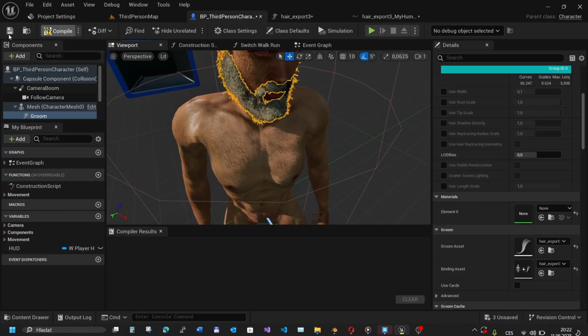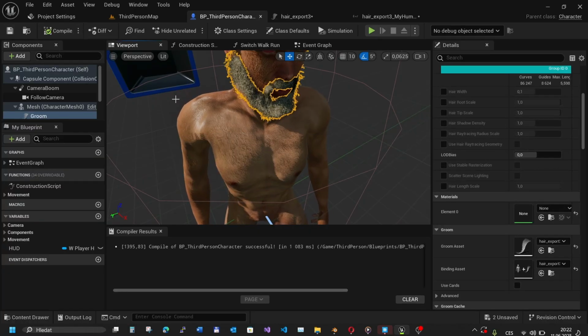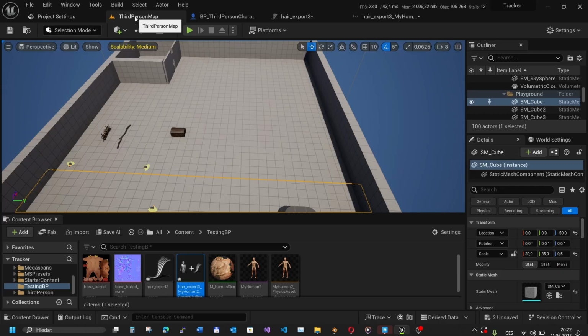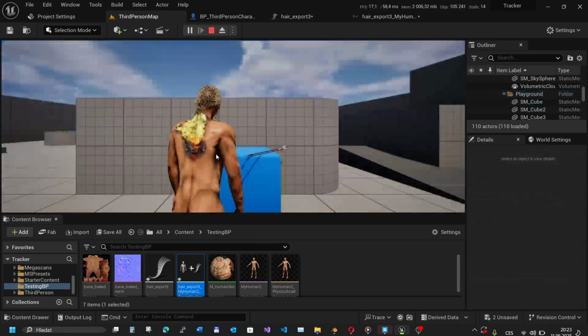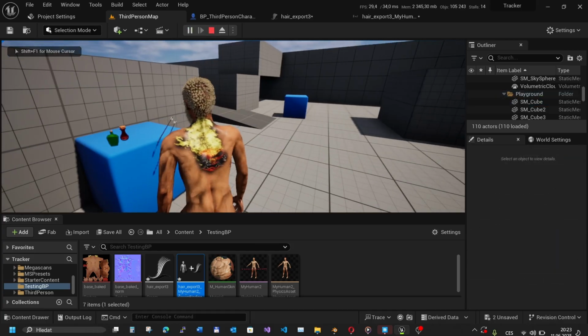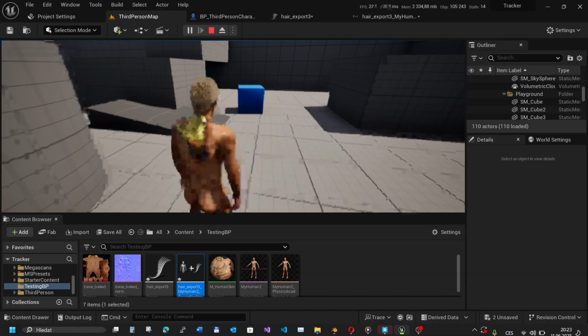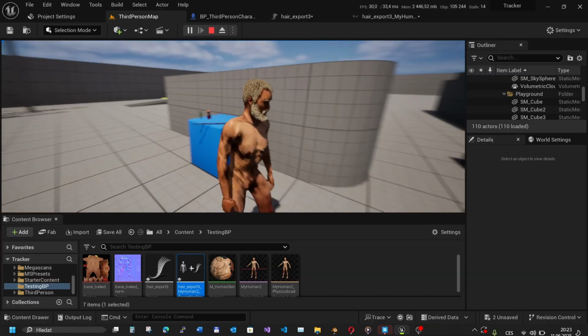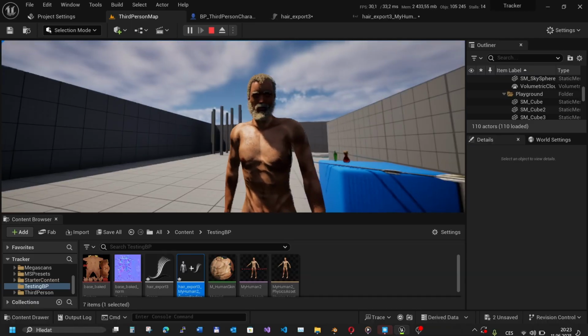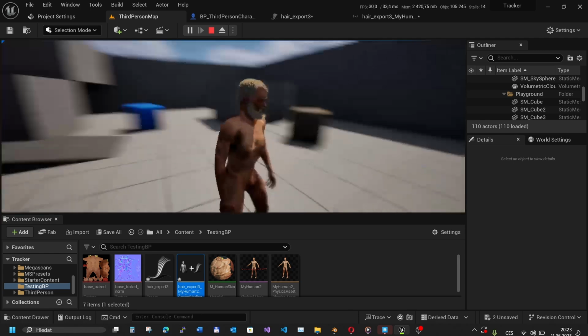We hit compile, save it, and we hit play. Now you can see the character with some samurai tattoo and our newly added hair.